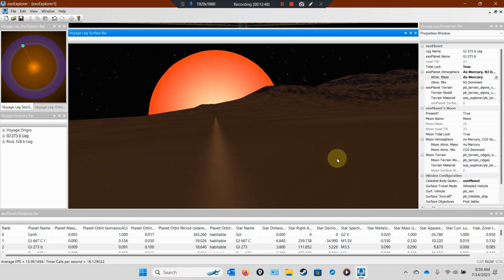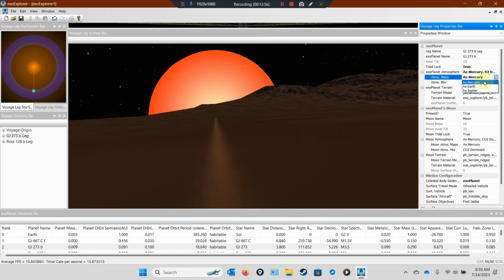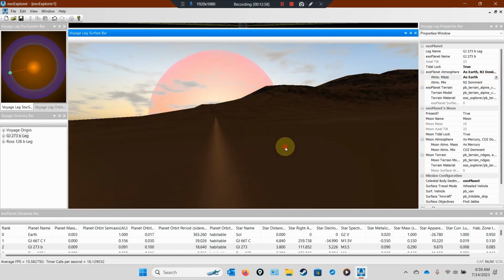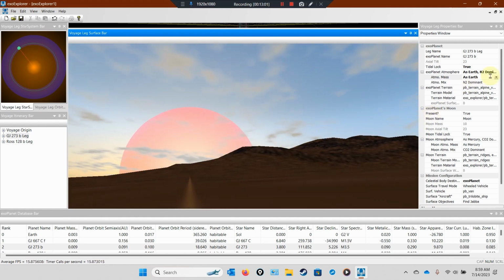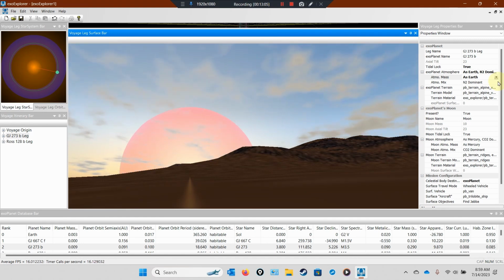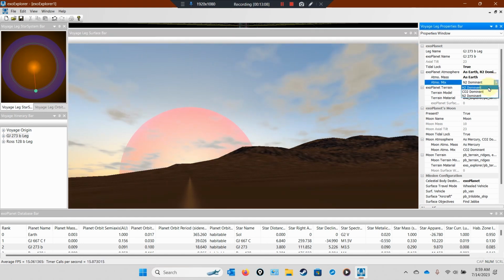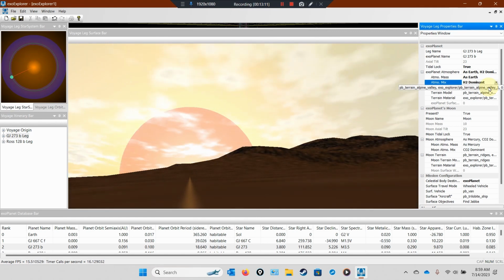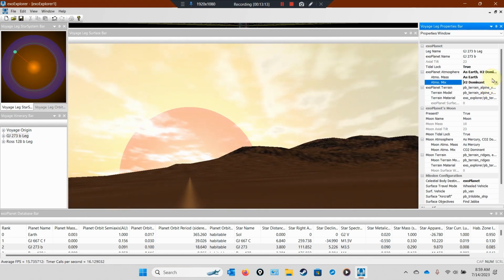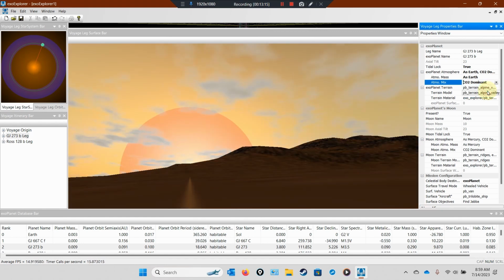Okay, I want to show you a couple of other things on the panel over here. We can change the atmosphere. We can change it back to as Earth, and as I'm showing you here, it's nitrogen dominant, so it's going to be kind of a blue color. But we could make it a hydrogen dominant atmosphere, which gives it more of a yellowy tint, or carbon dioxide dominant, which is more of a rusty orange tint, like the atmosphere on Mars.